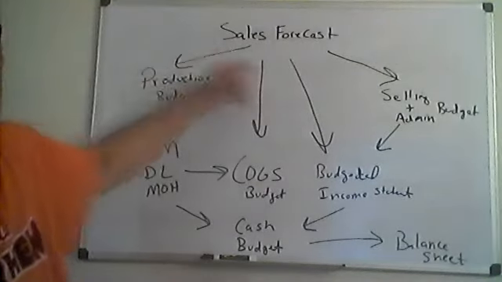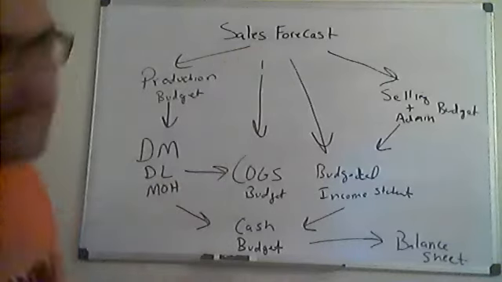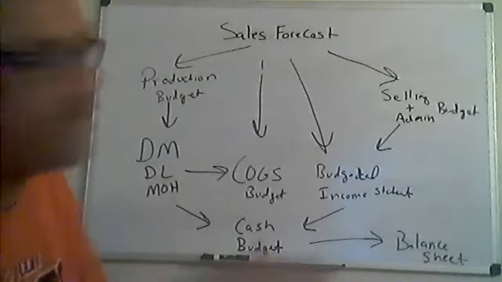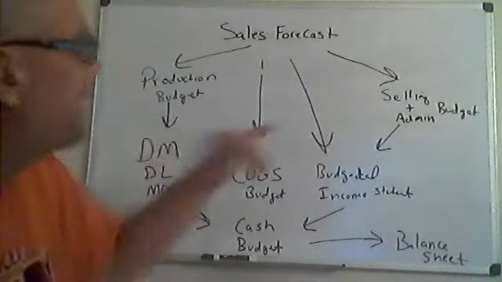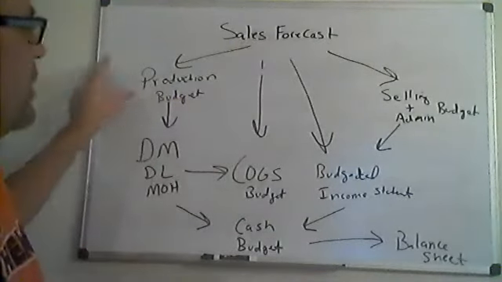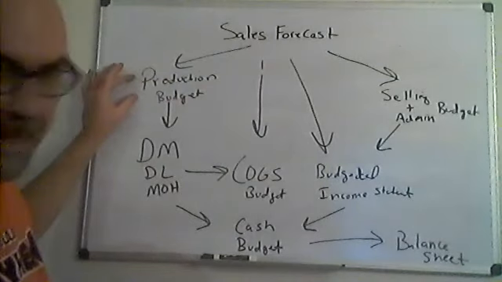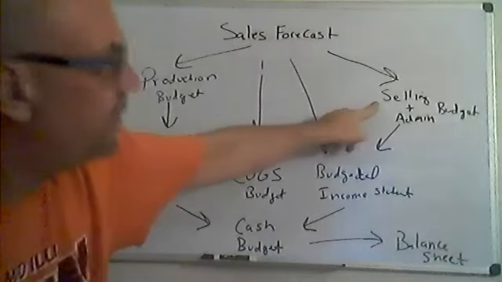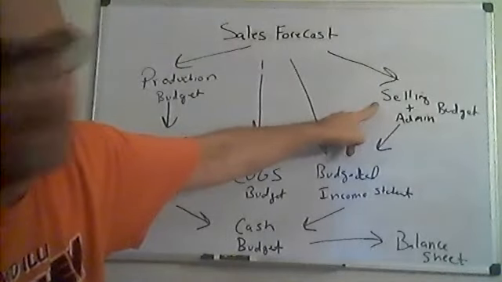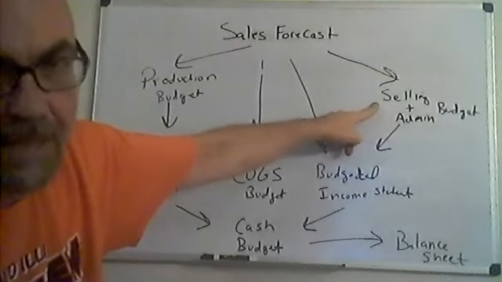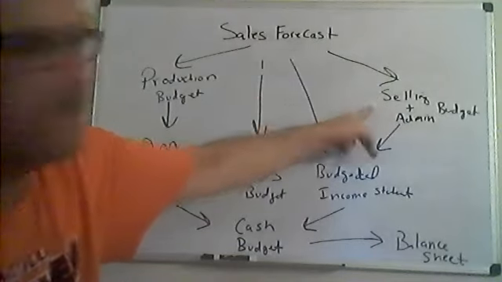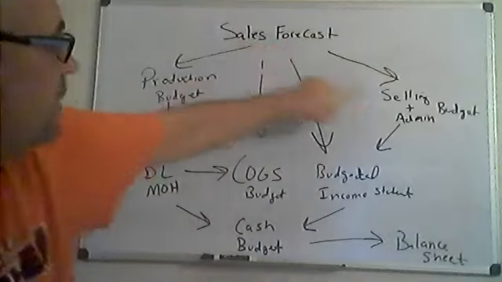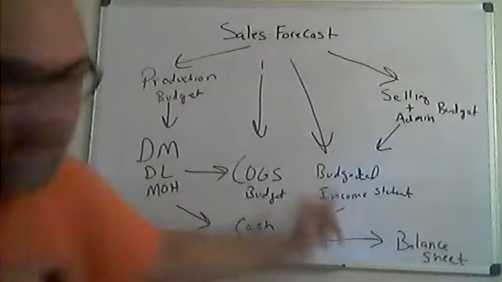It all starts with your sales forecast, okay? Remember, as I was saying before, that is the most difficult. You're going to take in a bunch of information from a bunch of different sources to get as accurate as you can. Because from your sales forecast, you're going to break it off, and that's what you're going to use to make your production budget. Okay? And it's also going to be used to make your selling and administrative budget. That is also called the marketing budget instead of selling. It also needs to be based off of your sales forecast. So that was step one. This was step two because we kind of went this way.